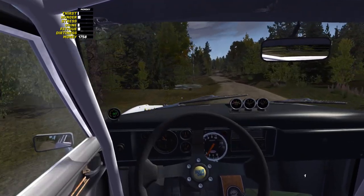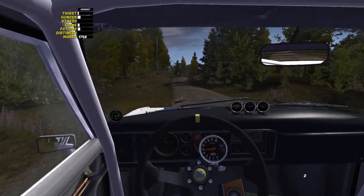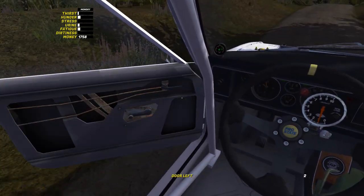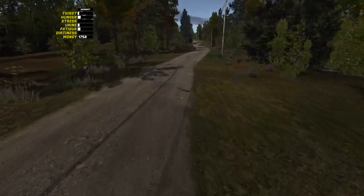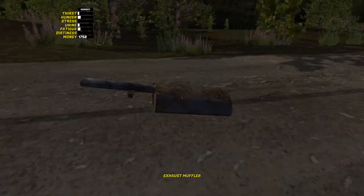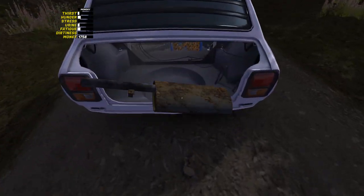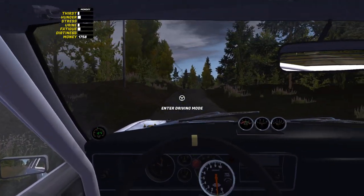Oh gosh, I'm gonna go in that water. Okay. Alright, come on. We'll get there eventually. Oh, is that a missing part? Is that a random missing part? Let me out. What are you? Hey, it's my muffler. Must have lost it a long time ago, because I haven't been this way in a while. Perfect. Got our muffler back. That's always good.